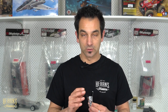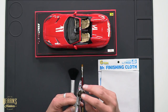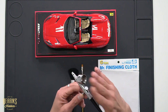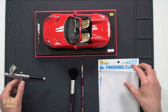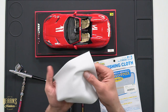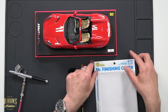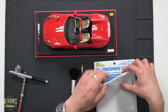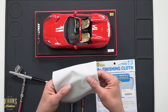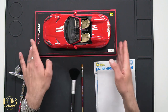Obviously the airbrush needs to be clean. Before you use it, if you've used it for painting, make sure you put through some thinner and clean it thoroughly so there's no paint or thinner whatsoever coming out. And finally, I have a cleaning cloth — a very fine and soft cloth, similar to what you use to clean your sunglasses, but this is specifically designed for polishing. We use this when we polish kits and finish them up to get that really shiny finish you see on some of these models.